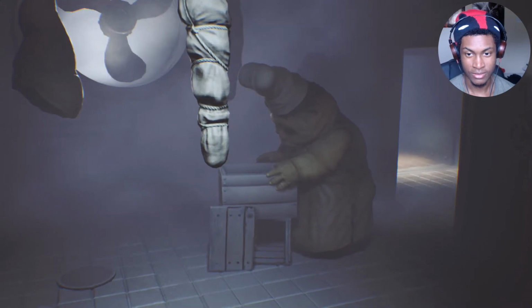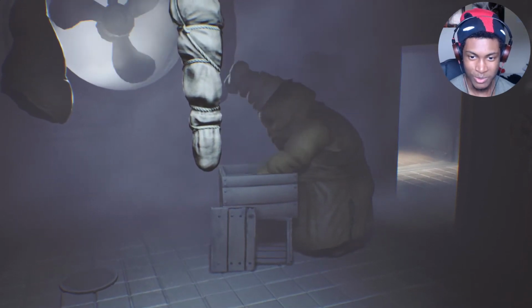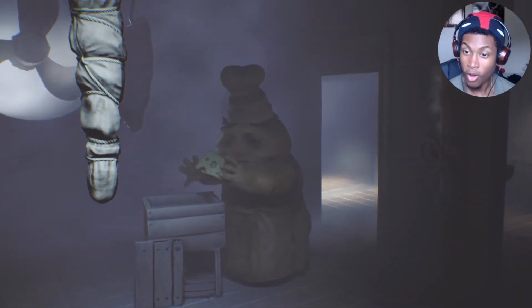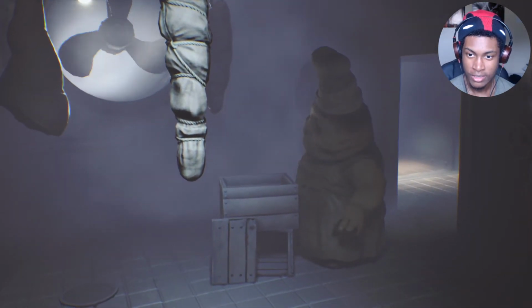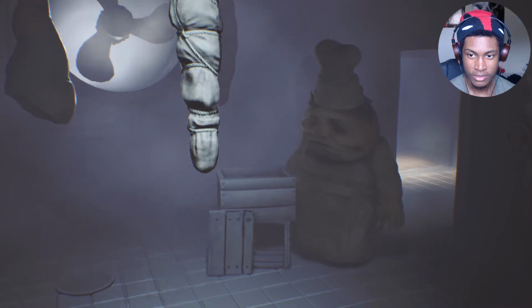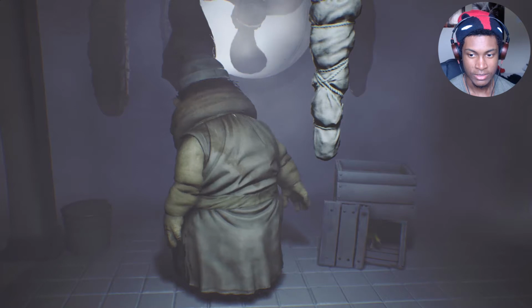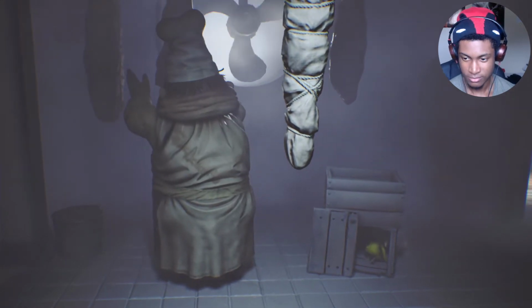Okay. You're just collecting cheese? What are you doing? Who just collects cheese like... Oh, can we go in the elevator now? I didn't even think about that. We probably gotta go in the elevator. That's probably what it is. You can't see me. You can't see me.